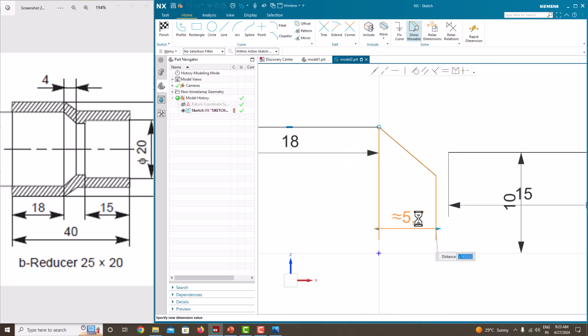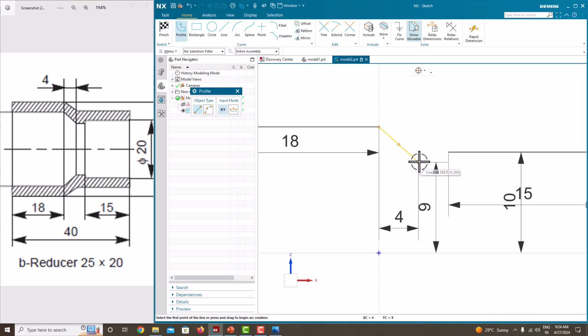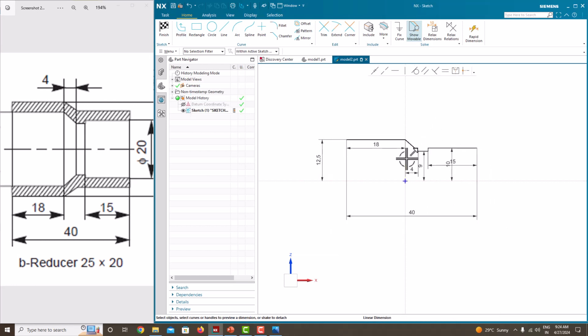This is 4 mm. Say OK. This height is not specified. Make it some 9, from this point to here. Then take a line from here. Just connect it. Now we have created the inner sketch.